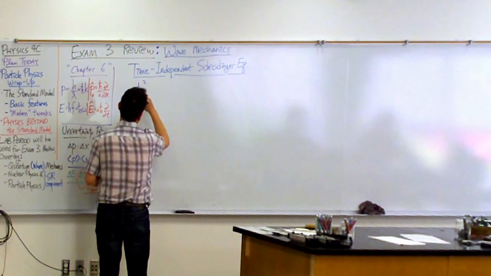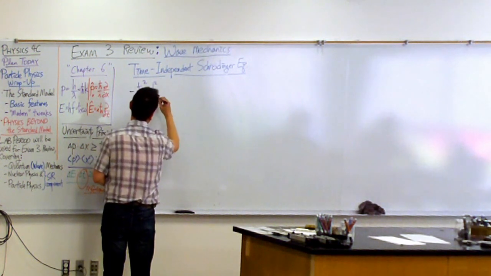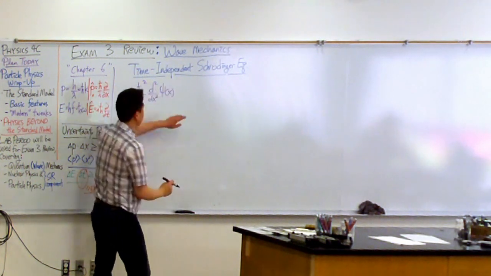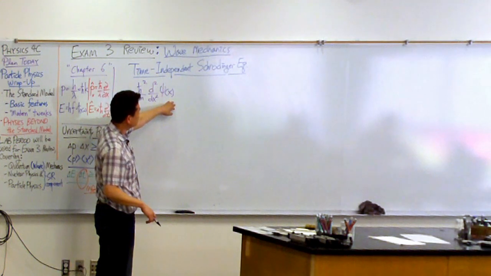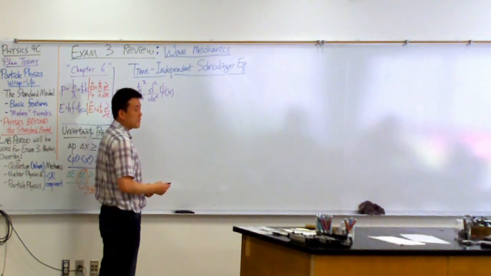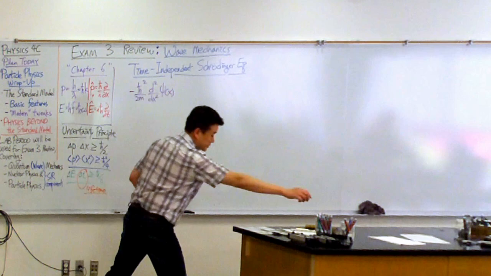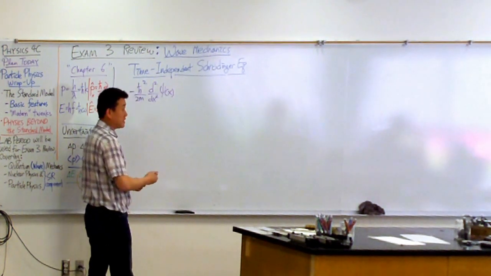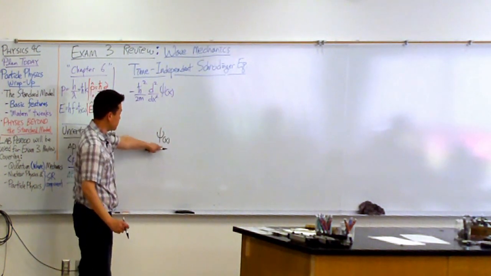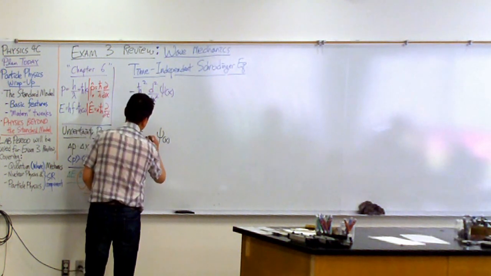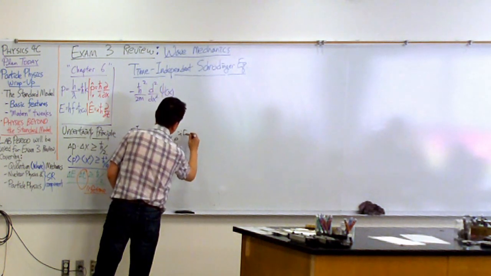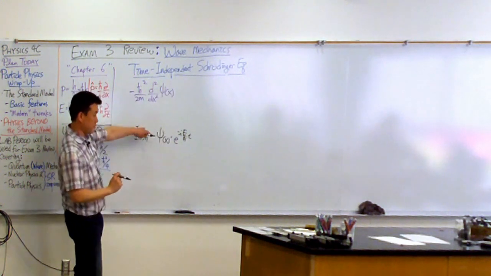Minus h bar squared over 2m, the double position derivative, ordinary derivatives, because that's the whole point of doing the time-independent version of the wave function, just the position portion. I've mentioned how the time dependence goes: when you have an energy eigenstate, a stationary state, the full wave function as a function of position and time is the position wave function times this very simple e to the minus i E over h bar t. I've mentioned this, right?